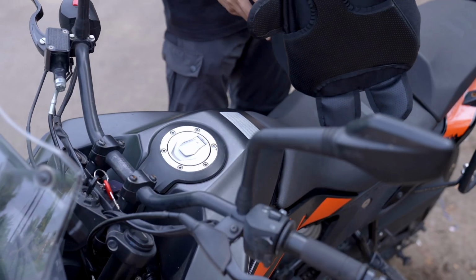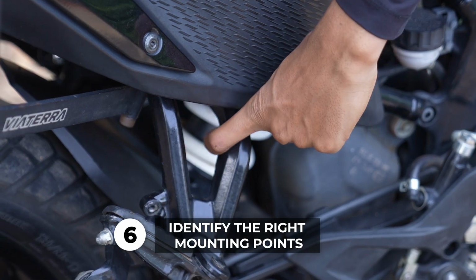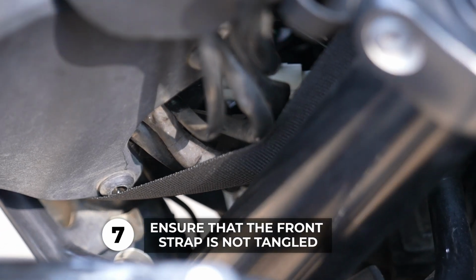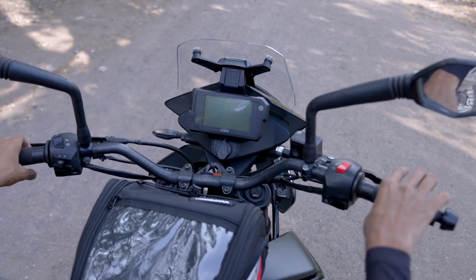When mounting a non-magnetic tank bag, first identify a safe and secure mounting point on the bike. Ensure that the mounting strap passed around the front of the bike is not tangled on any cables or otherwise limiting the movement of the fork or any other component of the motorcycle.